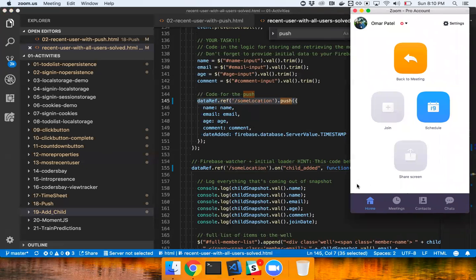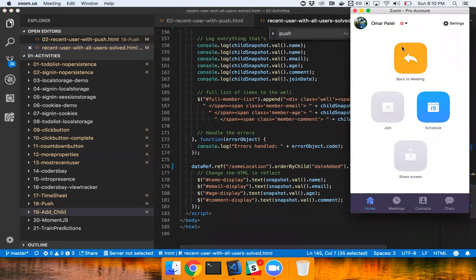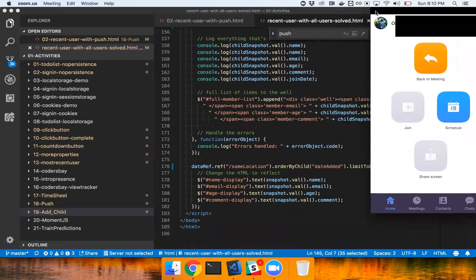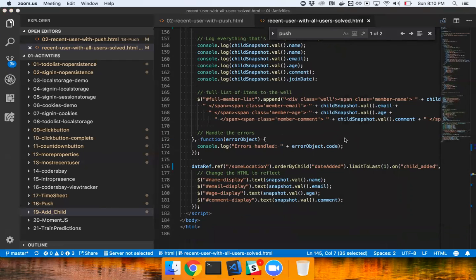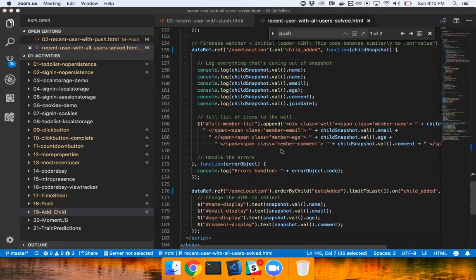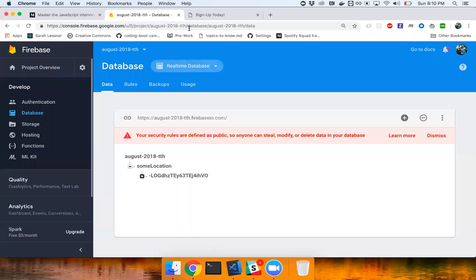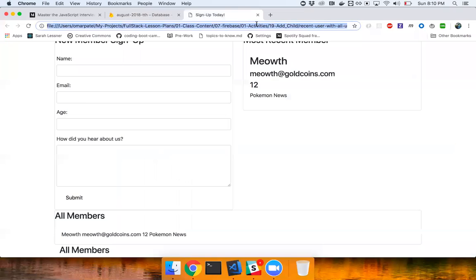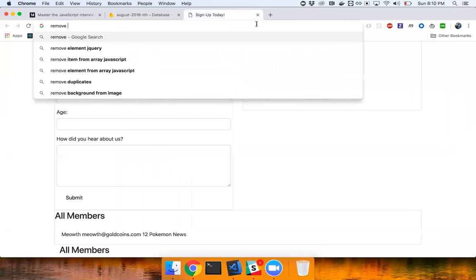Was that able to answer your question, Angel? Yeah, so if you do that, and then if you were to do a dot update for some location and set it to null, then it would clear the entire thing, right? You could, but if you want to remove the data, there's actually a method called remove that you can use to remove that based off the information. Okay, maybe I don't understand remove then, because whenever I tried to use remove, it would just remove everything. Yeah, remove will delete the entire thing.